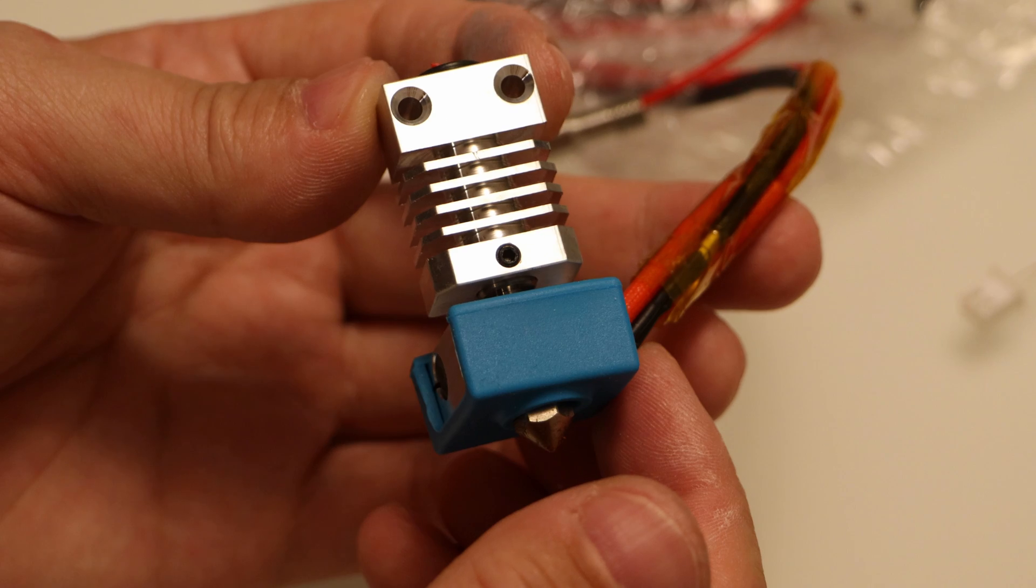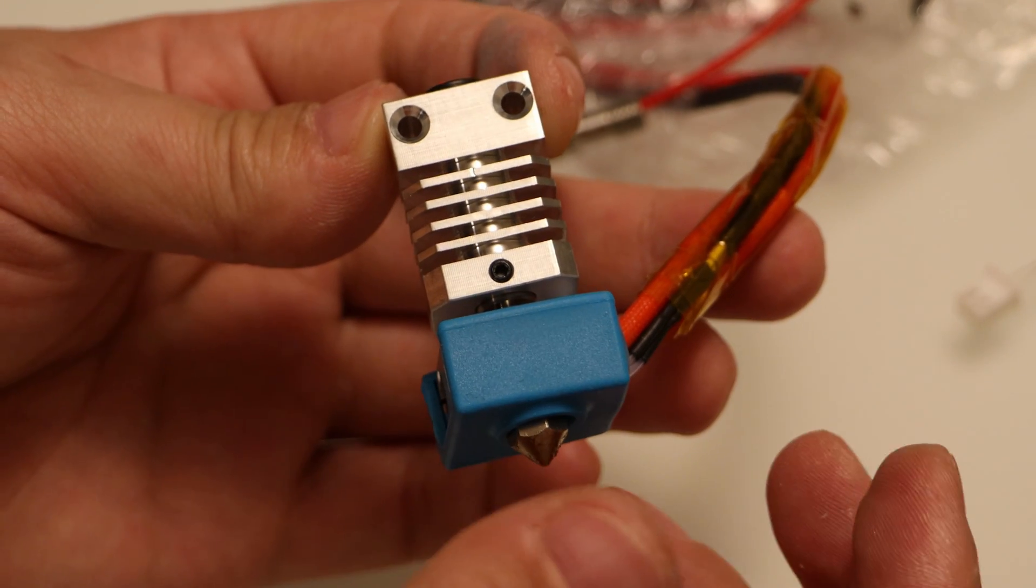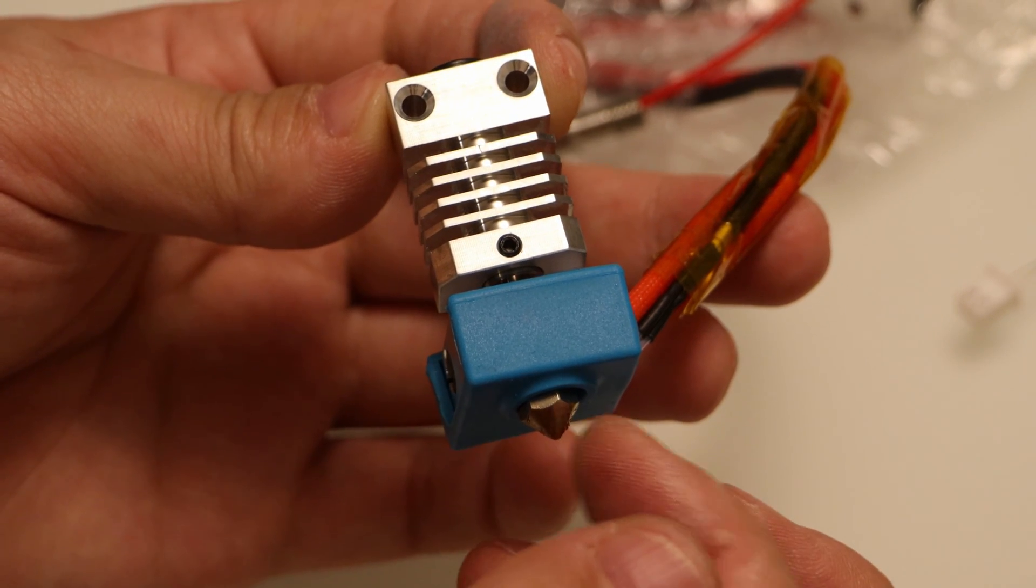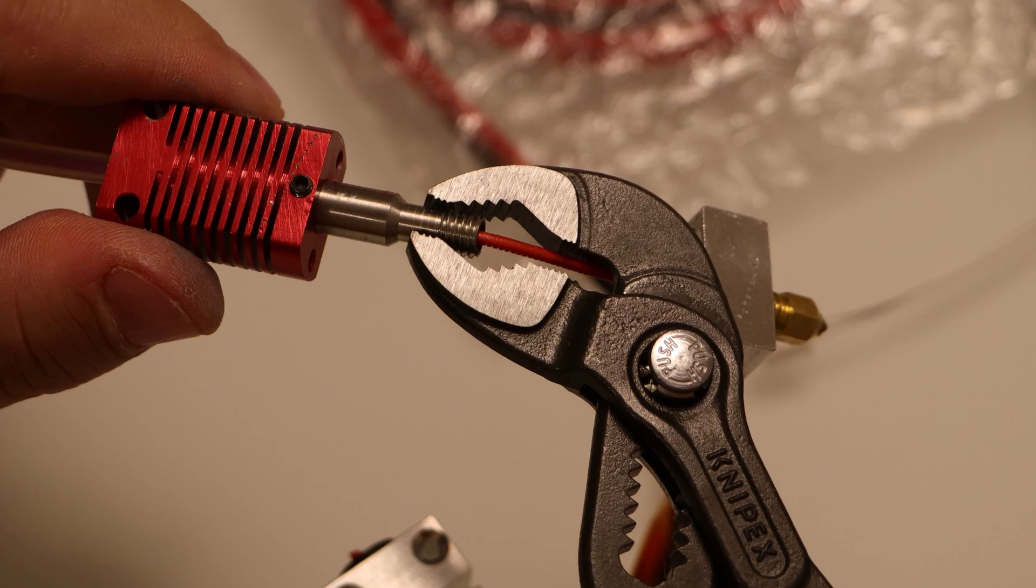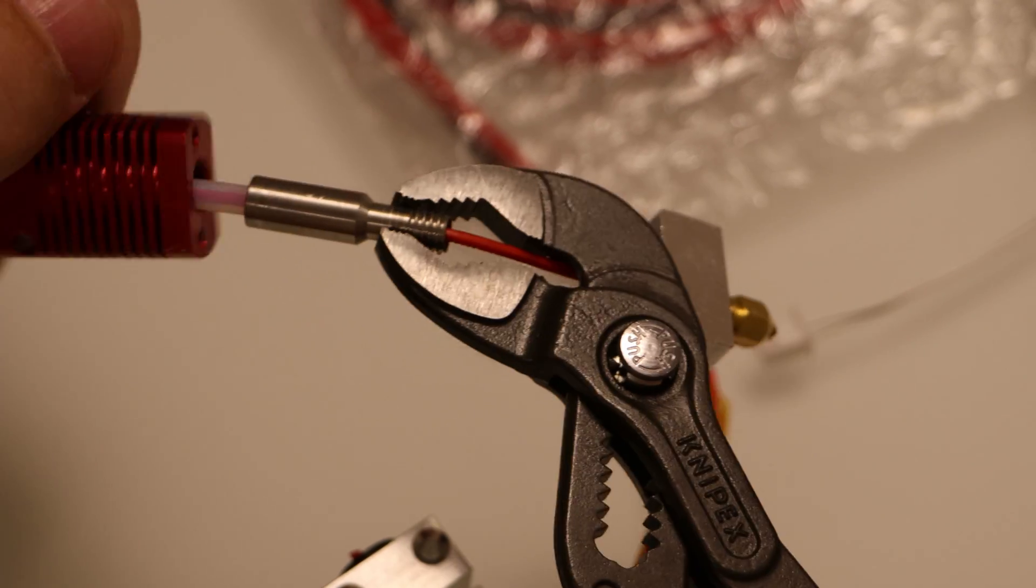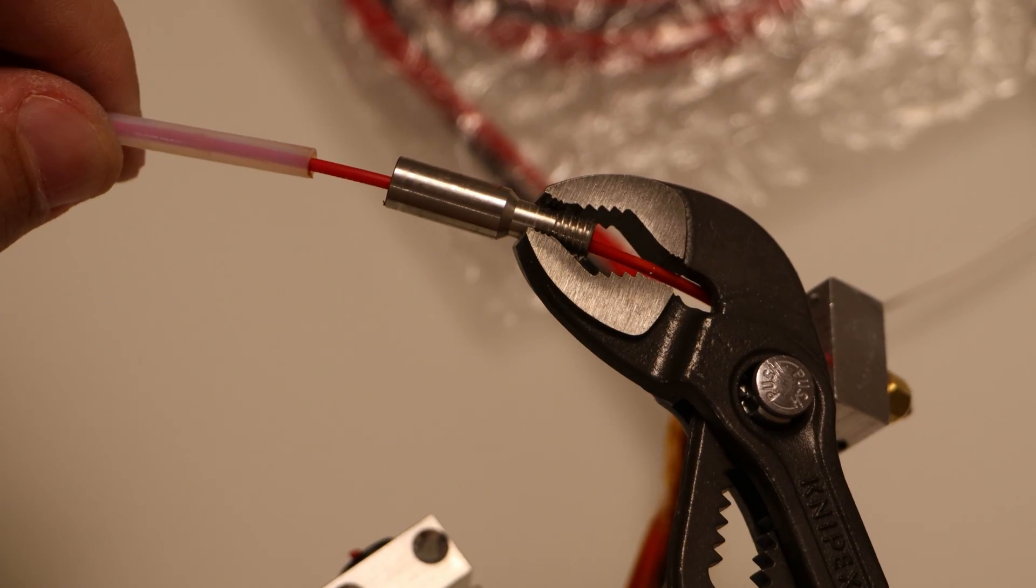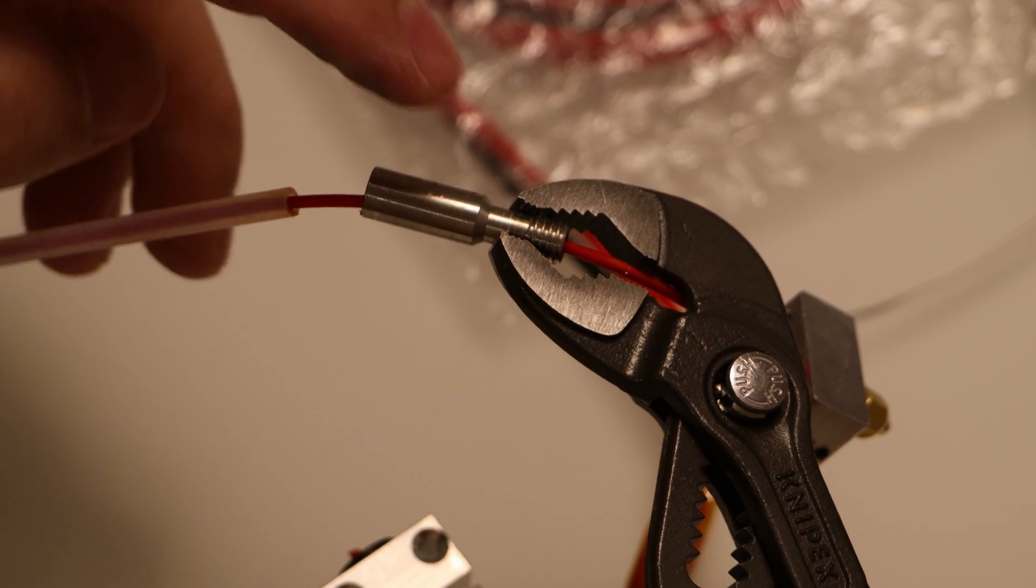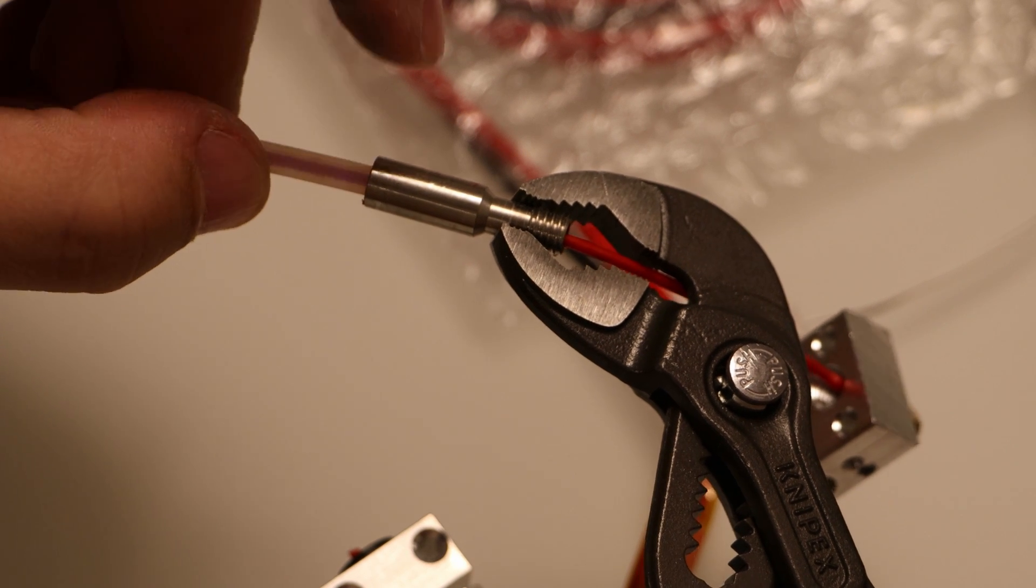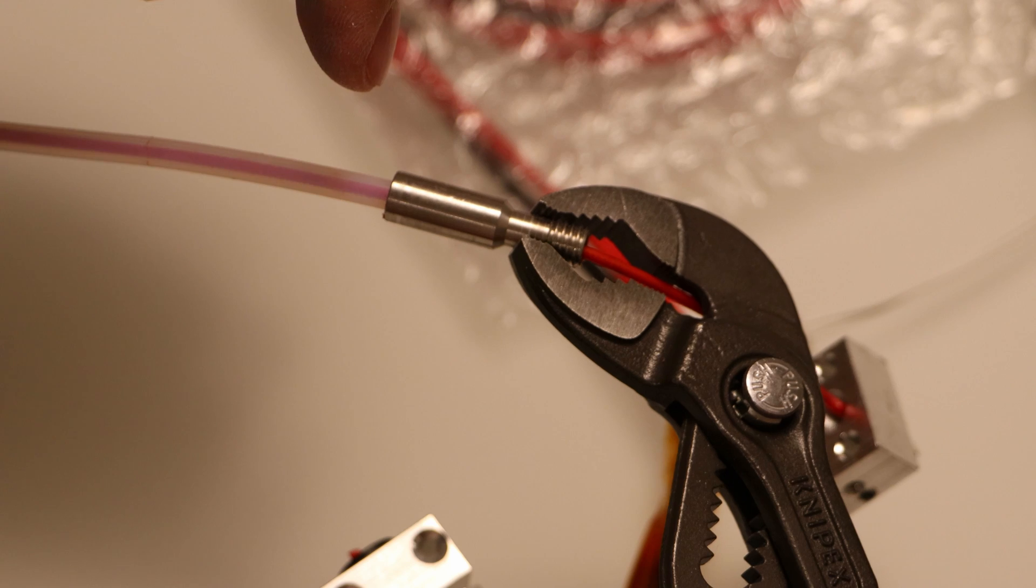This Micro Swiss hotend is pretty nice because it all comes in a kit so you don't have to worry about forgetting parts and having compatibility issues. It all just kind of works together and I've been able to get really good print results out of this thing. If you want to spend a little less money than the Micro Swiss all-metal hotend, you can just replace this heat break. So this part alone you can replace with an all-metal version and instead of the PTFE tube going all the way down to the nozzle, it'll only go down a couple millimeters into this heat break and that'll keep it separated from the hot parts that can degrade the PTFE tube.